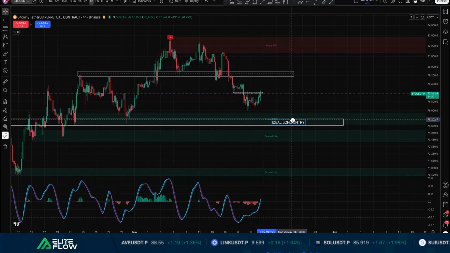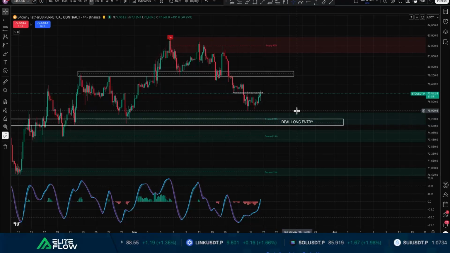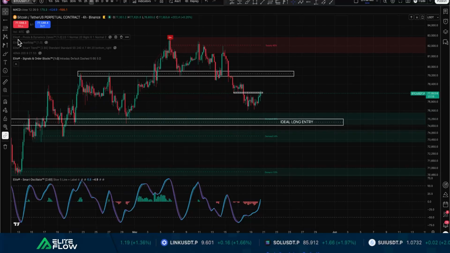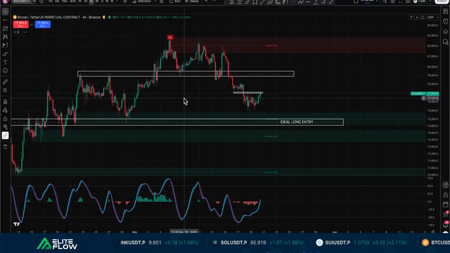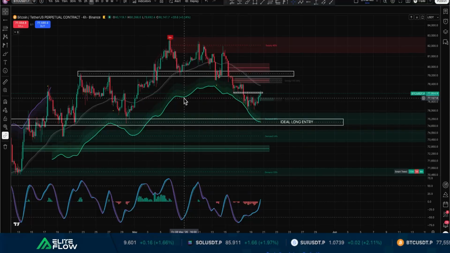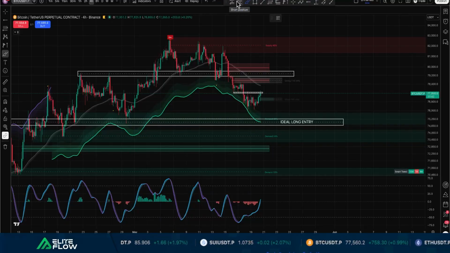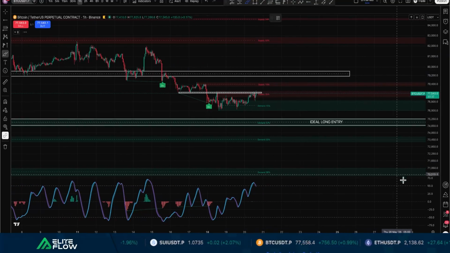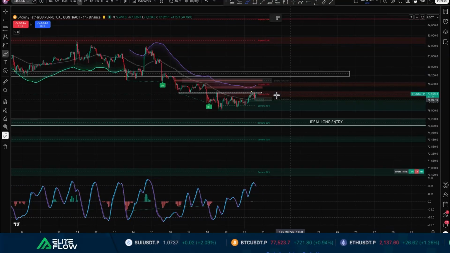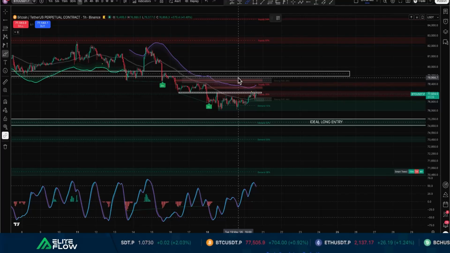Now, another thing worth noting, okay? I'm now going to turn on our smart trend, which is the biggest, strongest, most robust indicator that we have created. It's a tweaked and really good exponential moving average. One thing worth noting is that on the 1 hour time frame, the smart trend is purple. What does purple mean? Purple means that you should be prioritizing short positions, okay?